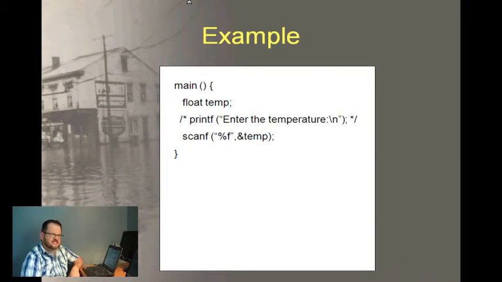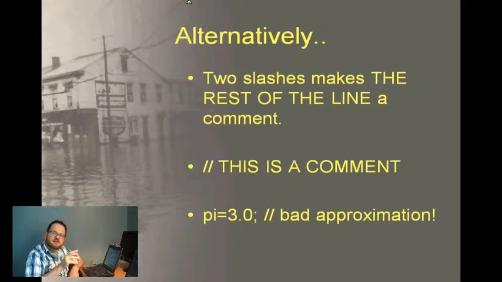There is a second way to make comments in C. Instead of /* and */, another strategy is //. // is another way to make a comment where from there to the end of the line, the rest of that is all a comment. So for example, you might just have a comment in there that's just // and then some notes. Or often we'll put some information, like in this case I have pi equals 3.0, and then I wrote // bad approximation. In other words, I'm putting a little note there that tells me something about that line right there. That's kind of handy. You can think of it as like a little post-it note you just stuck on that line of the program.